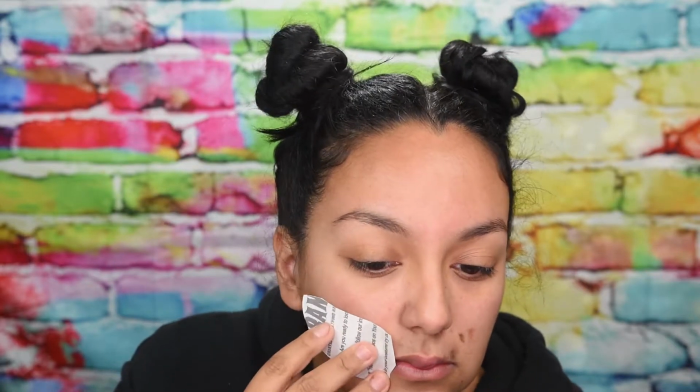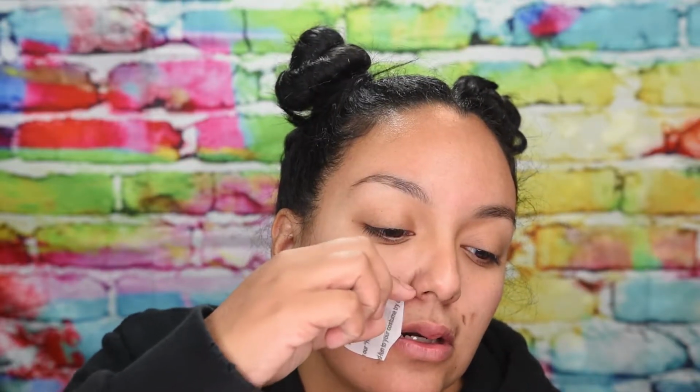Okie dokie, we're going to take a cotton round and we're going to make sure it's got lots of water on it. Make sure you have the right smile on the right side, because that would be bad. Let's do one at a time. We're going to do this one first, right where the opening of the mouth ends, right at our little point where our lips meet, because you don't want it to go into your lips, just right here. And we're going to hold it there for about 25 seconds, you guys. Okay, pick a corner and pull.